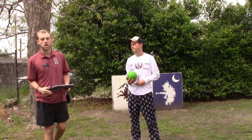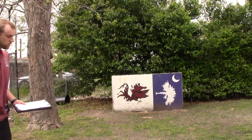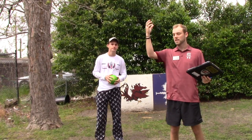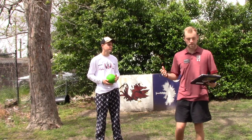Nice. If you throw it too far and too high, try that, throw it too high real quick. The ball's going to move and you're going to lose the ball. So one thing to do, like I just said, don't throw it as high as possible. Just throw it high enough to where you can reach it, and then you can give it and catch it. And once you get good, you can work on it and you can get higher and higher.